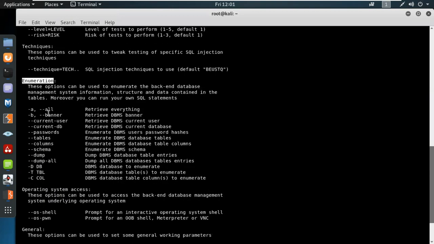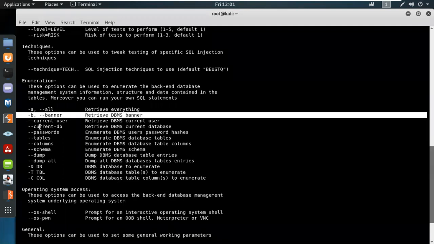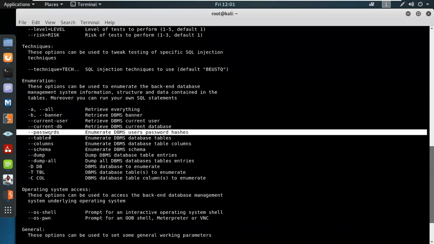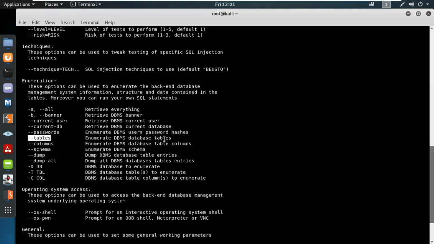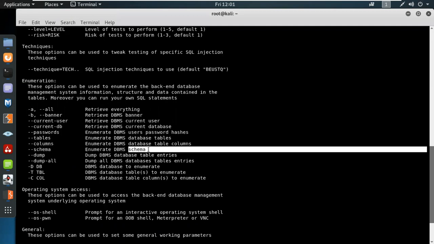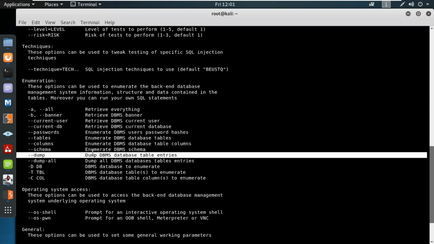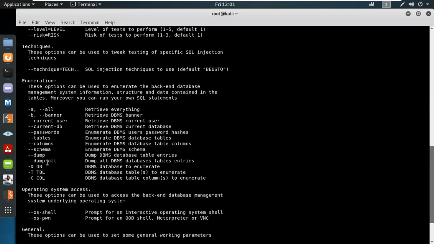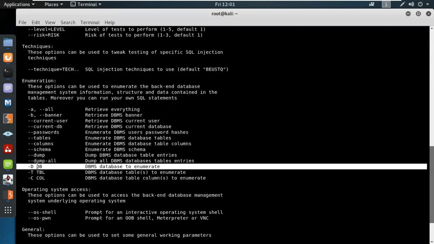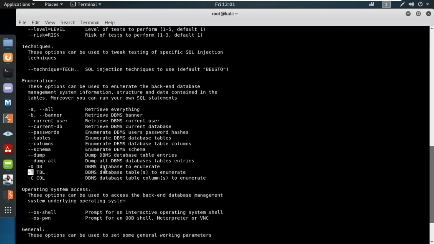So you can use --all to retrieve everything, -b for the banner grabbing part, --current-user, --current-db, --passwords to enumerate, --tables to enumerate the table names, --columns to enumerate the column names, --schema for the information architecture, --dump to extract the data, --dump-all, -D for using a specific database to enumerate, -T to enumerate specific tables, and -C to enumerate the columns.